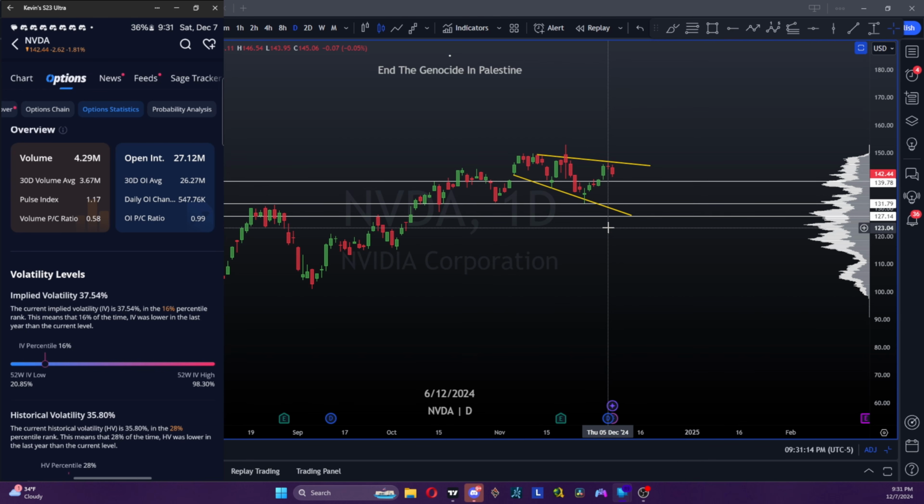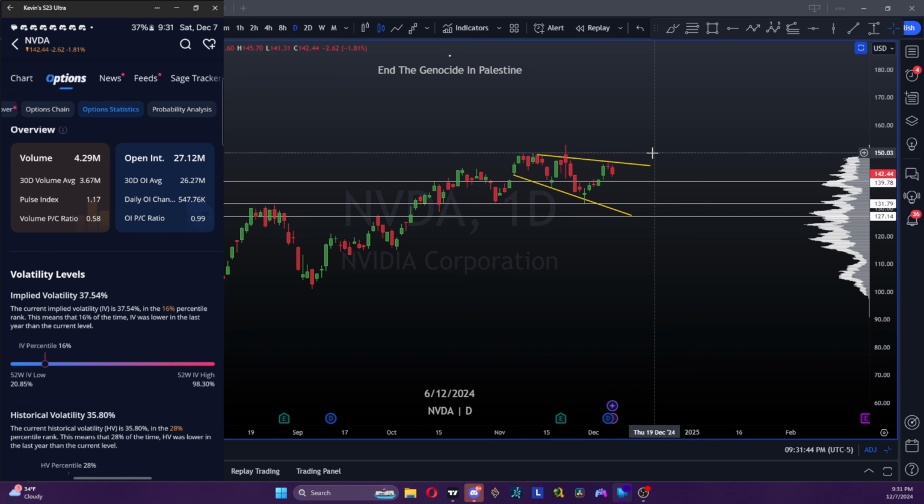So theoretically, let's say you get Nvidia puts, right? And let's say the IV is very high. Next day it gaps down, but you're only up like 10 or 20%. And you're like, wait, why is it only up this much? Well, it's because the IV is so high. You didn't get a strong move to the downside, right? You got a decent or a small move. And because the IV is so high, the price of the contract is so inflated that it doesn't theoretically make sense to even trade that setup.